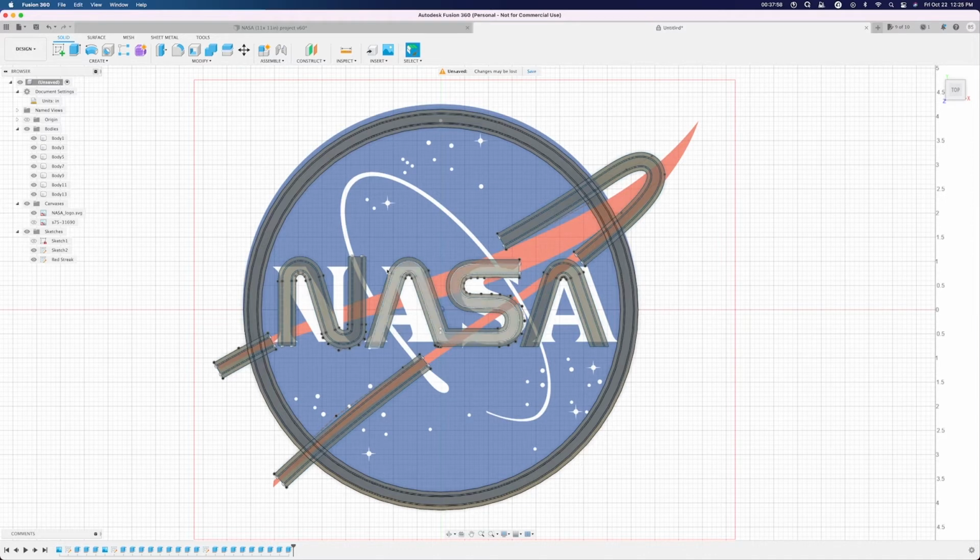The last thing to sketch is the actual outside circle here, and this one's fairly simple. The best part about this one is that you don't even have to hide any of the outside bodies by any means. You're just going to go ahead and get started with the sketching process.